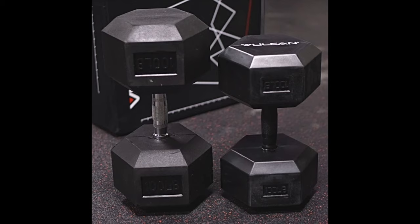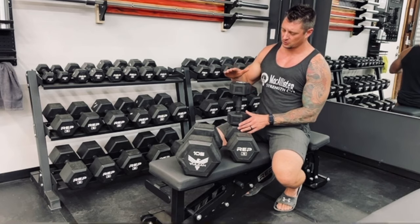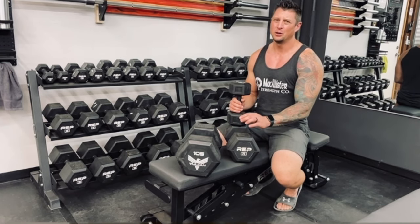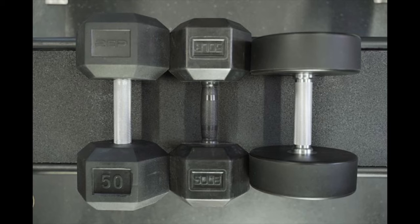These are actually 30% smaller. I'll post a comparison picture, but these are actually shorter and a lot more compact. So that in itself to me makes a huge difference and makes it worth it to spend just a little extra money and get these over the regular hex dumbbells.